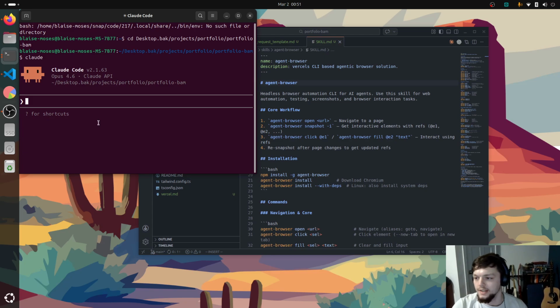Or if I say something along the lines of go do this on the browser, it should just infer and go open it up with that skill. So it'll load that skill into context and then use it to do the task. That's basically it for skills. They're not super complex. They're really simple to use, but they are super powerful. Arguably, probably the most powerful of all of the custom composables, in my opinion.